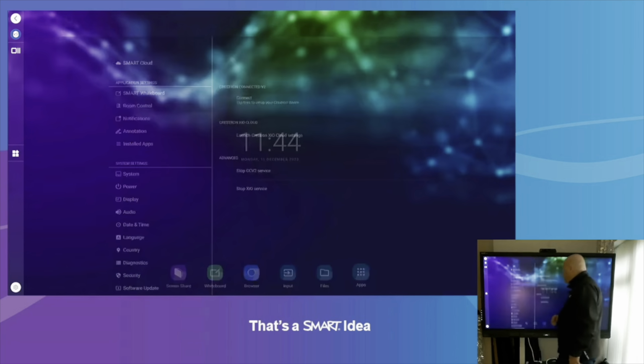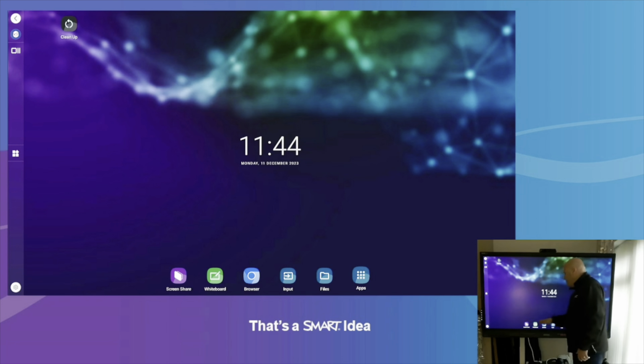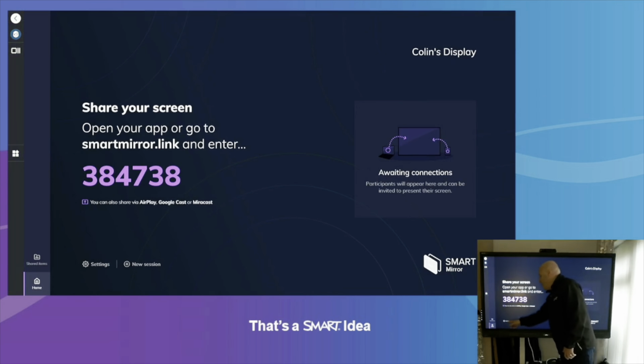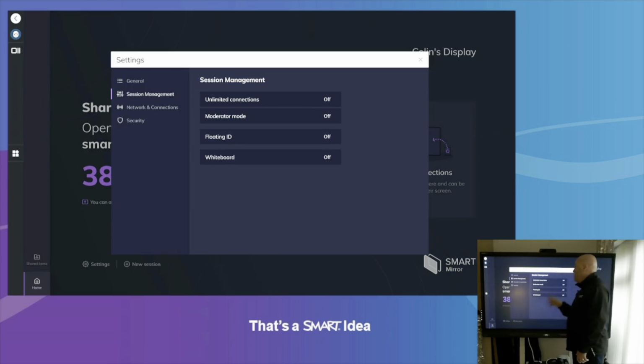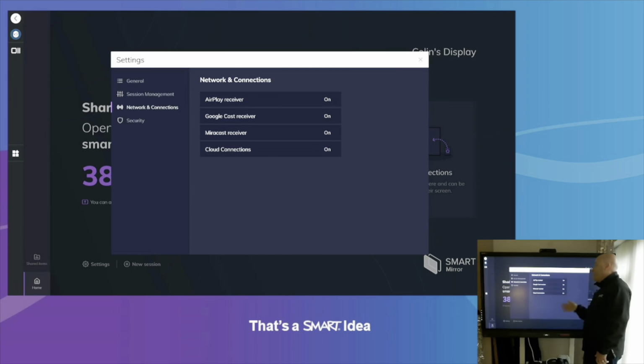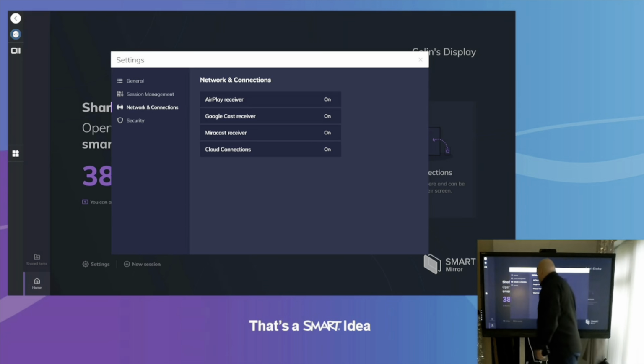You'll also see as well, obviously we've simplified the interface, like I said. We have our screen share option here, so we can jump in and go to screen share. And just to let you know, on the settings, we're up to version 4.25. What I would recommend for you is, when you're going through this, if your end users are using Mac, or Apple, sorry, iOS, you're using Google Cast, but we also support Miracast now. And Miracast is the wireless sharing feature in Windows 10 and Windows 11, and that also supports touchback, so you can wirelessly share from your Windows device onto the display and interact with it via the display as well. So that's a really, really strong story that we're talking about at the moment.